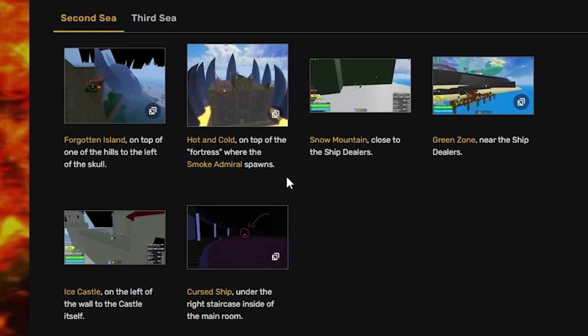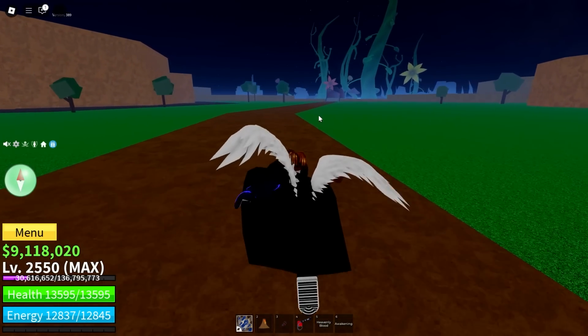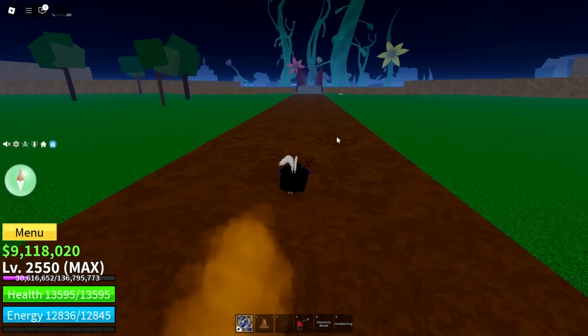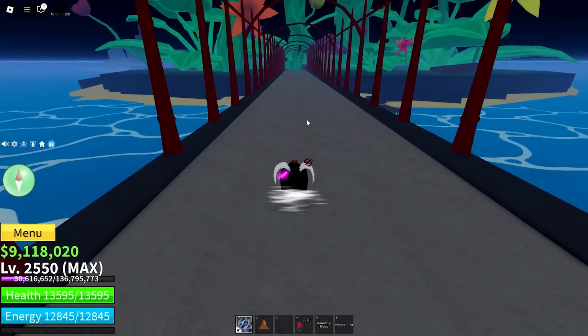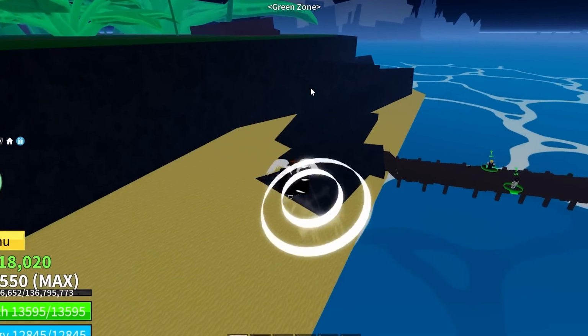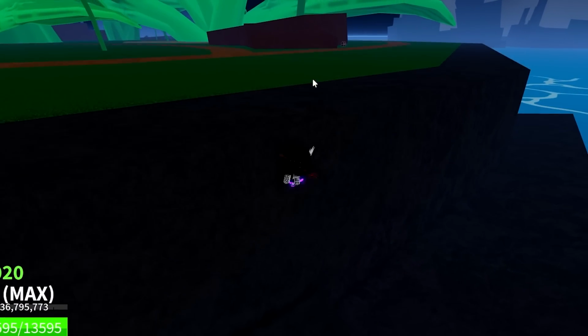Here are all the spawn locations. So Forgotten Island, Hot and Cold, the Snow Mountain, Green Zone right near the ship to the third sea, Ice Castle, and in the Cursed Ship. So typically what you would do, you just join a public server and check all of those locations. Again, he doesn't despawn, so if somebody else found him first, that doesn't matter. This NPC can spawn after 5 minutes of a server being up and takes 25 minutes to despawn, so he's actually kind of almost always on the map.